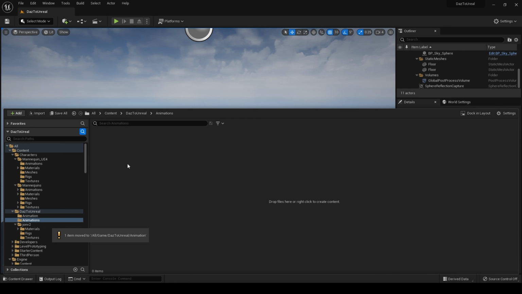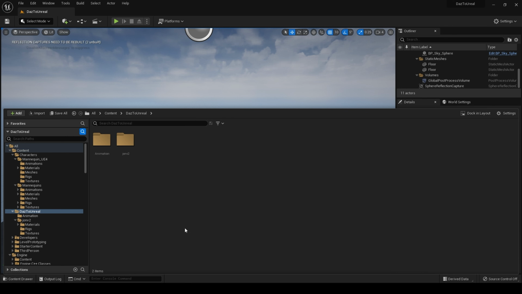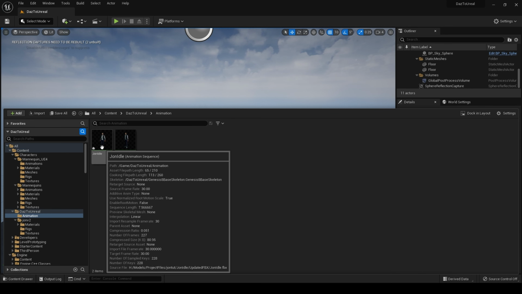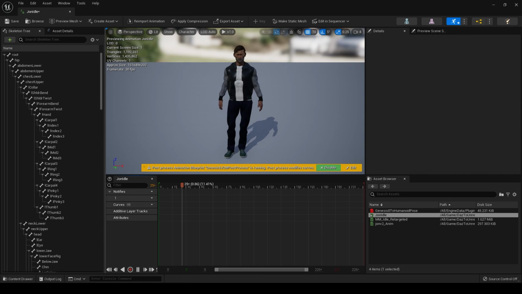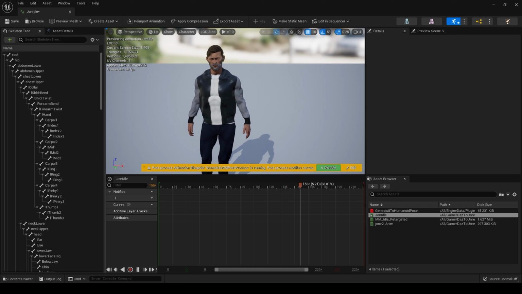Move here. Brilliant. And let me get rid of that extra animation folder. There we go. So here is John Idle that we've just sent from Daz Studio. Sorry about the confusion there. Let's open that up. There we go. So it's a Daz Studio idle animation.